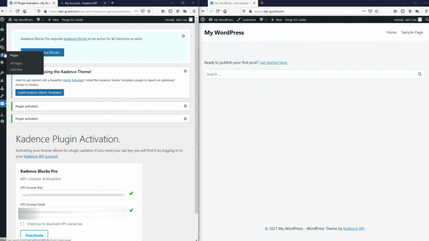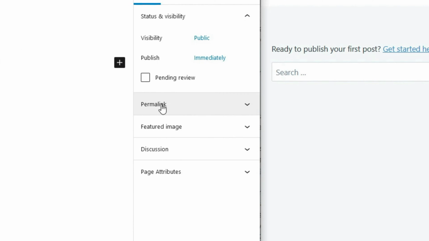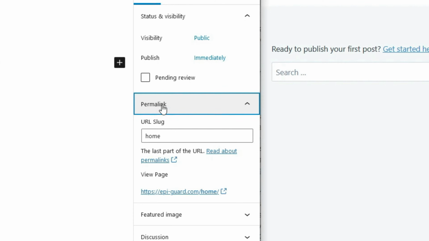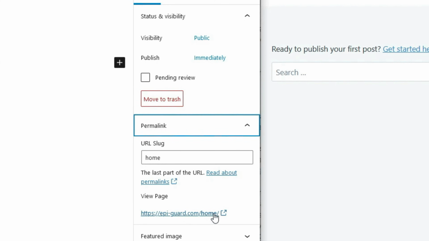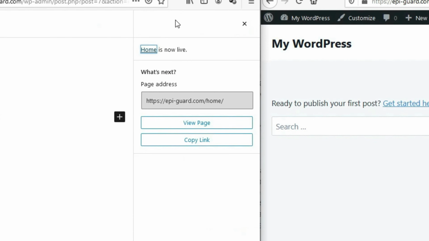Now this is done, let's create a page. Let us go to pages and add new. We want to give the page a title, let's say home. Next, look over to the right under the permalink. By default, the link to this page will be your domain name plus home, which is the title you have given this page. If this doesn't reflect home, you can adjust it here. Now let's publish this page, and don't worry that this page is blank. We will add elements to it later, and I'll explain why we need to publish this first.